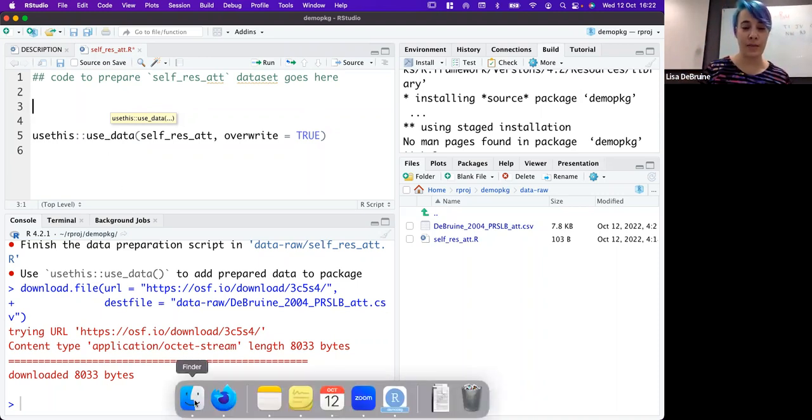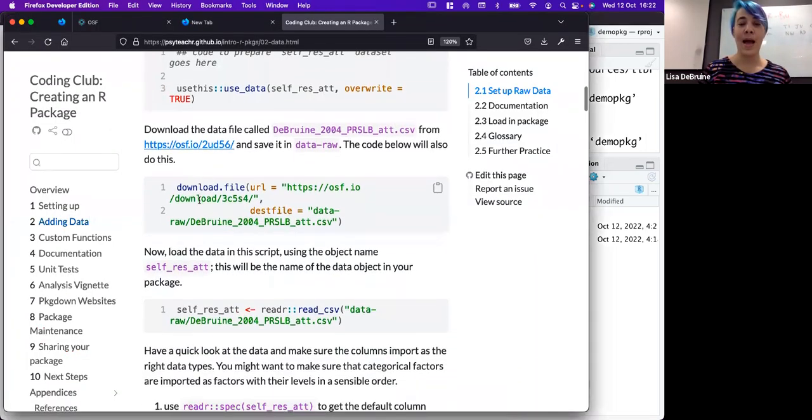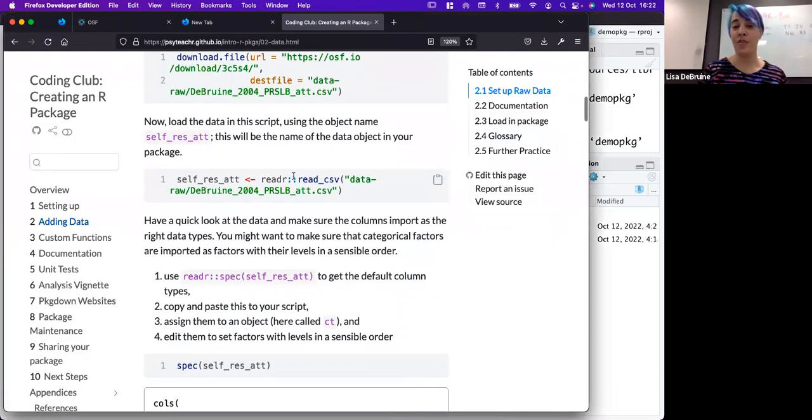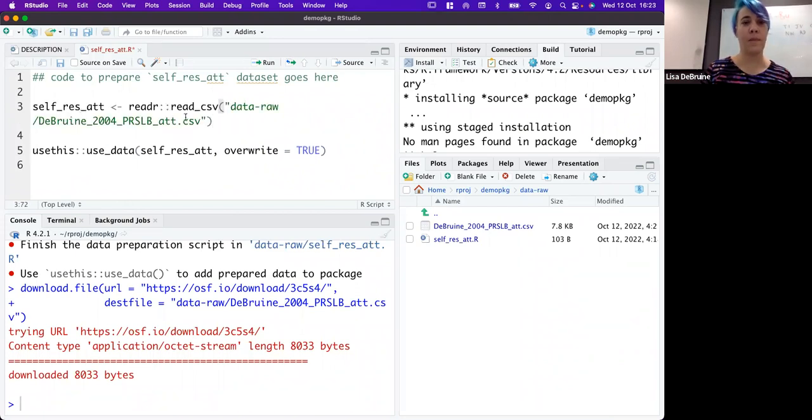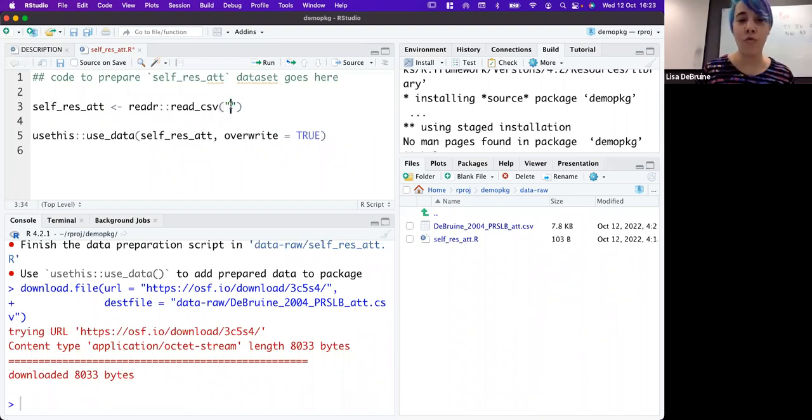We're going to read the data in. How we're going to do that is with this code here. We're going to use the read_csv function from readr. So I'll copy that and paste it there. If you've not copied and pasted that, I would recommend when you're typing this, use autocomplete to be able to find that data set. So we're going to look for it in the data-raw folder, hit tab.